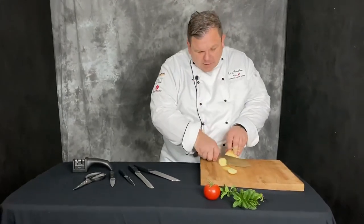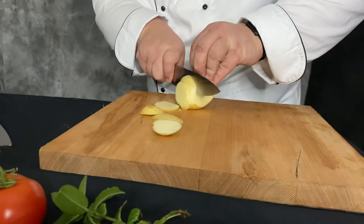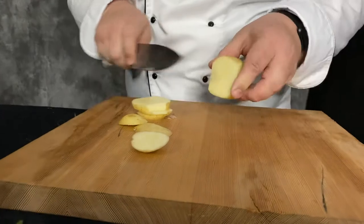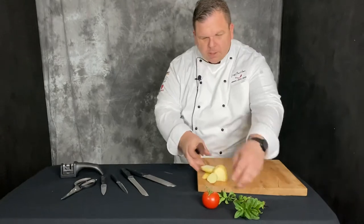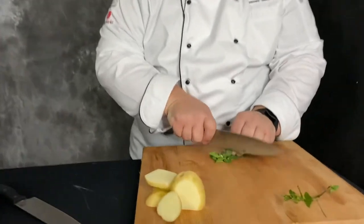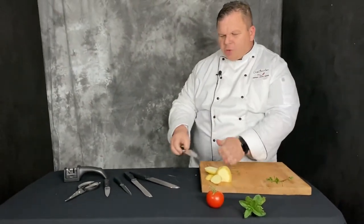So a chef's knife - using that cat's claw, I'll just show you from the side. As I'm moving my fingers back I get nice control on the board, and my board is not moving. The chef's knife is fantastic for larger items and also chopping. Lots of chopping - so you can get your herbs, clean your board, pick your herbs, and do lots of chopping. That is your chef's knife - the first important knife that you need in your block.